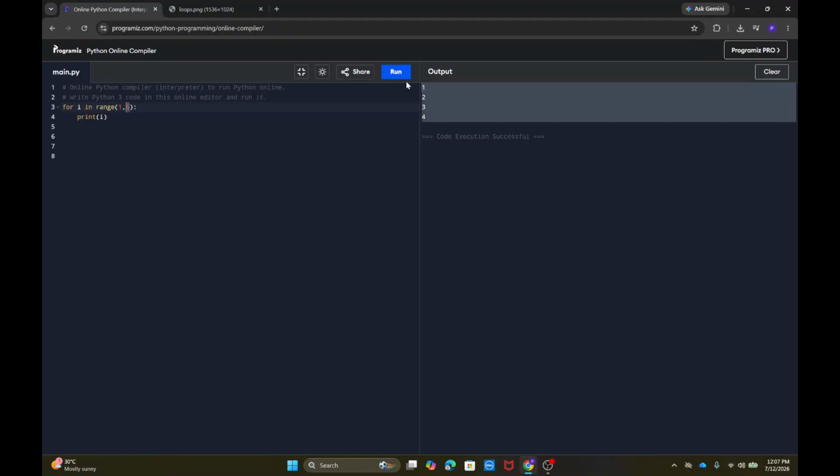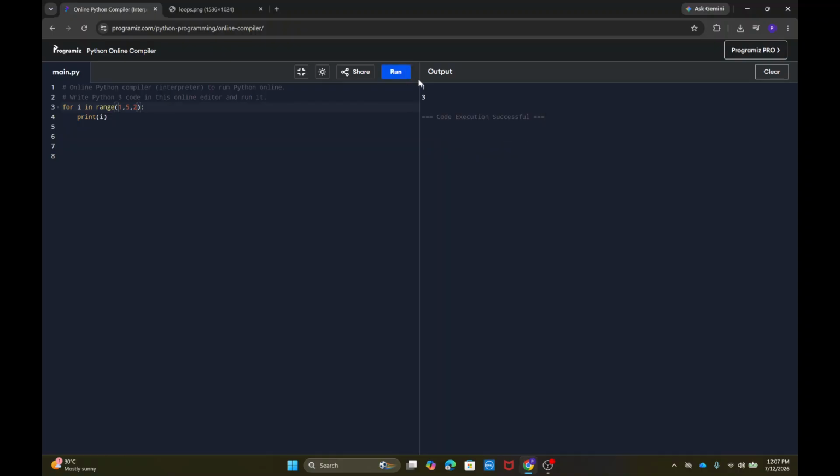So I hope you got this. 1, 2, 3, 4 is going to get printed. This is the starting number, and this is the ending number, and we also have something called steps. So it will go in steps of 2. I hope you know this, because in the part on slicing I explained what start, stop and step are. The same thing repeats here.